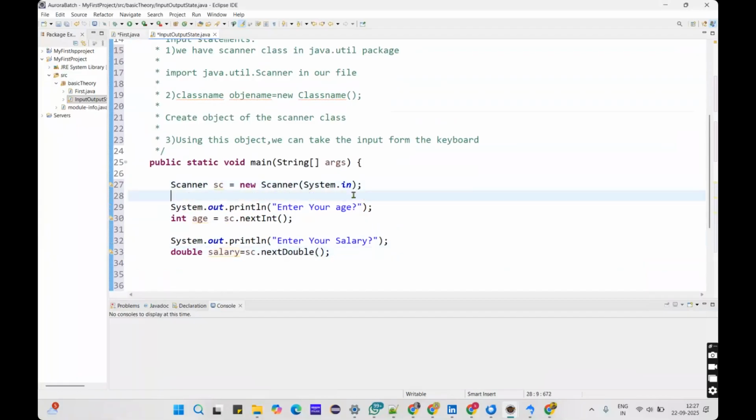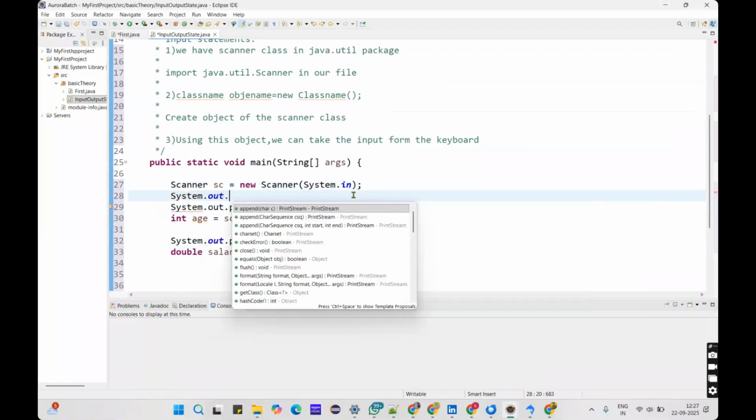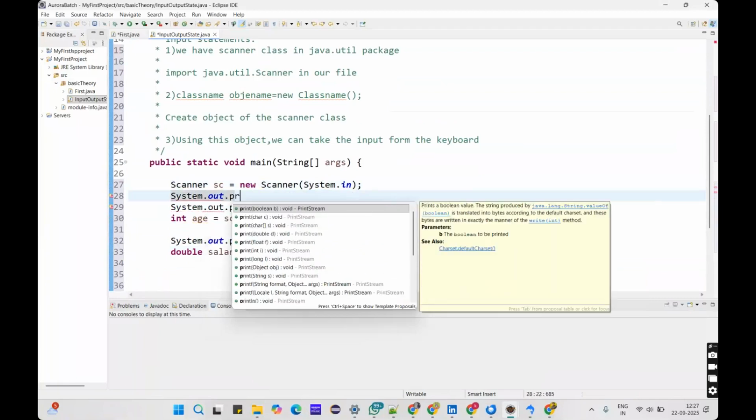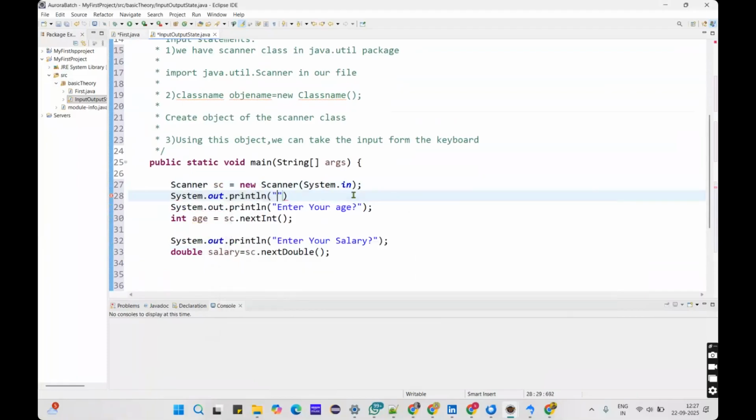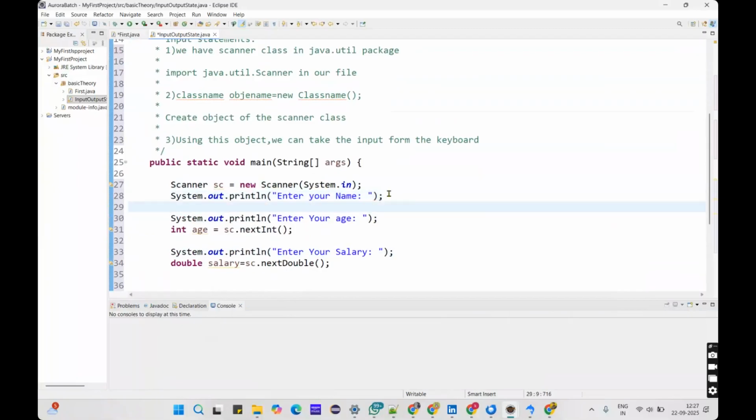Before going into the age, let me take his name also. System.out.println, enter your name. Here the semicolon is important in Java code; without the semicolon it will give you an error.